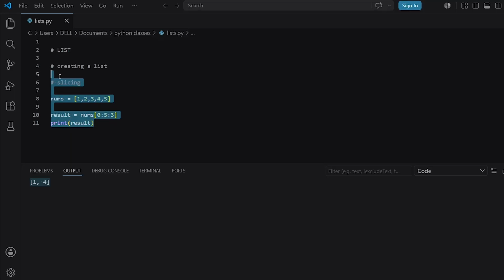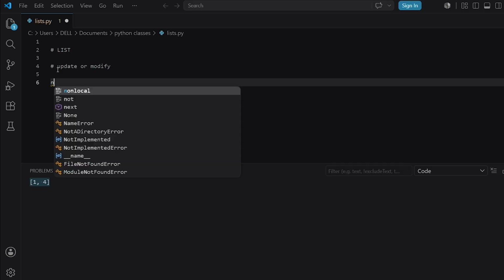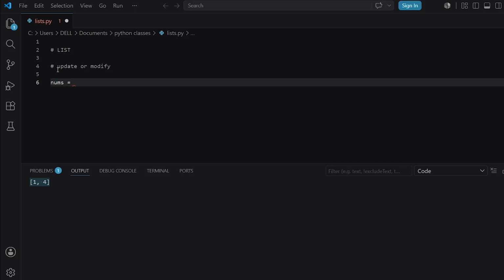Now let's look at how we can update or modify lists. First, lists are mutable. What this means is that you can modify the elements in a list. So let's say we have nums is equal to 1, 2, 3, and 4. I can easily modify any of the elements inside of this list.